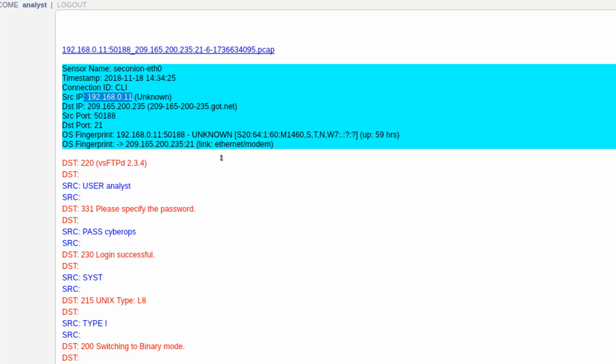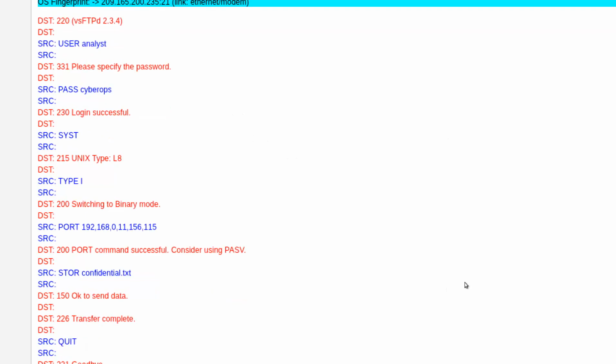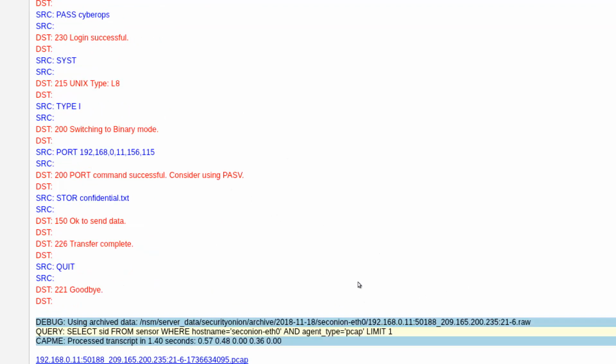Okay, the source, and the destination is the Metasploitable server. Okay, the client uses the user analyst, enter the password, login successful.